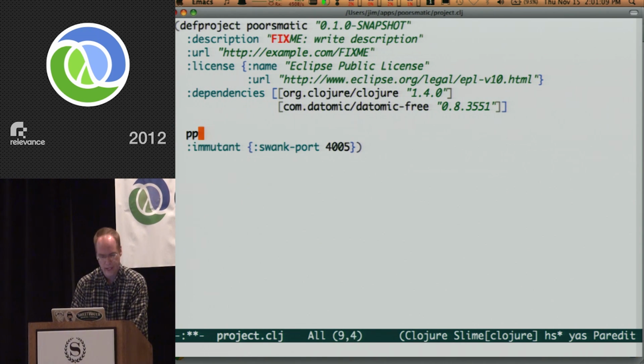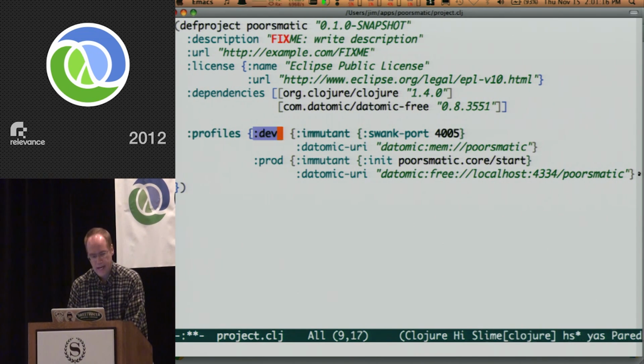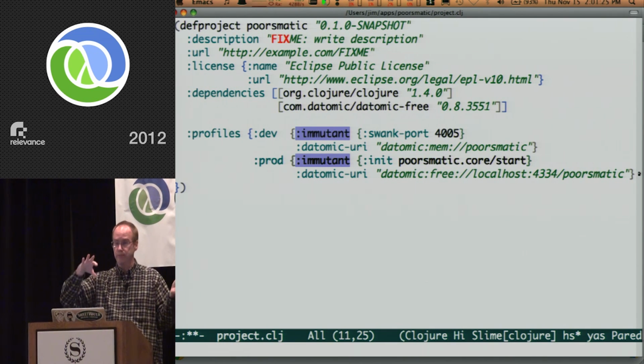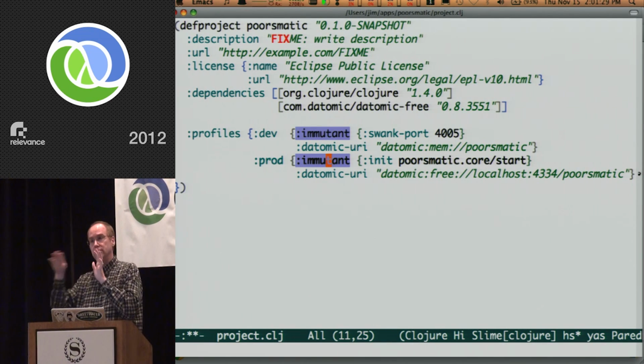Actually, while we're in here, let's do a couple more things. Let's use Leiningen profiles. In our development profile, which is active by default, that's when we'll start up our Swank port, right? But in production, when the production profile is activated, instead of starting up the Swank port, we're going to give him a function that Immutant's going to run.